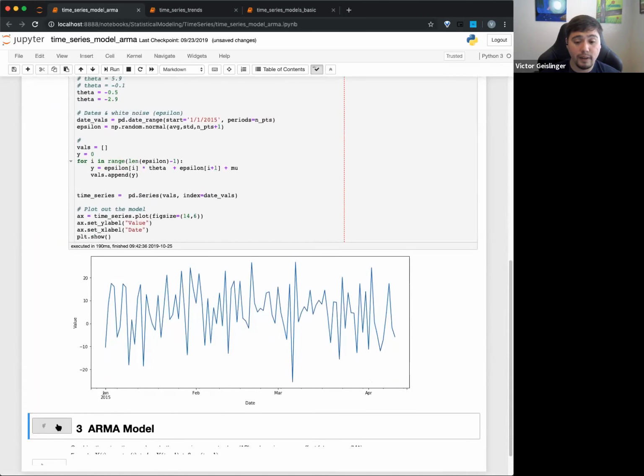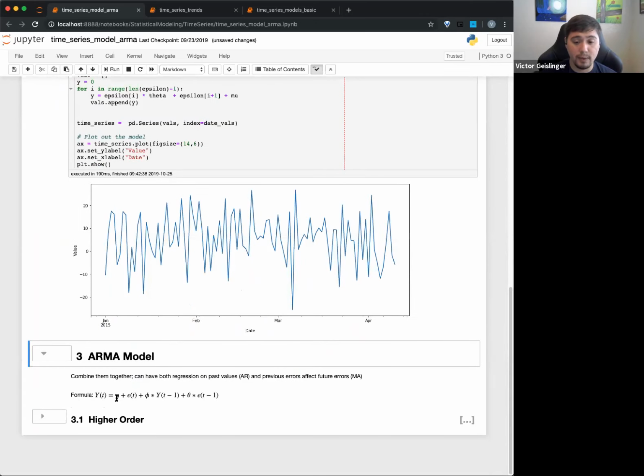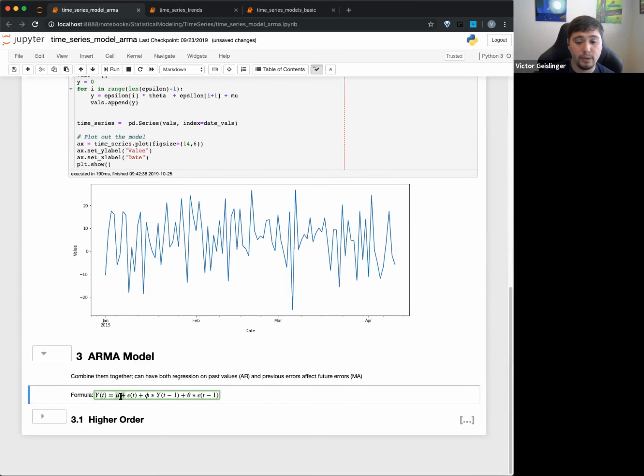Okay, cool. So we can combine these together to get our ARMA model. Now we can look at our mu plus epsilon t, which is our white noise model. And then we have our autoregressive part, this phi times y t minus 1, and this theta times epsilon t minus 1 for our moving average. So autoregressive moving average, hey, ARMA. Note, however, that here we only go back to the previous point, but you could technically have functions that rely not just on the previous point, but maybe the day before yesterday, or the day before that. So that would be higher order.